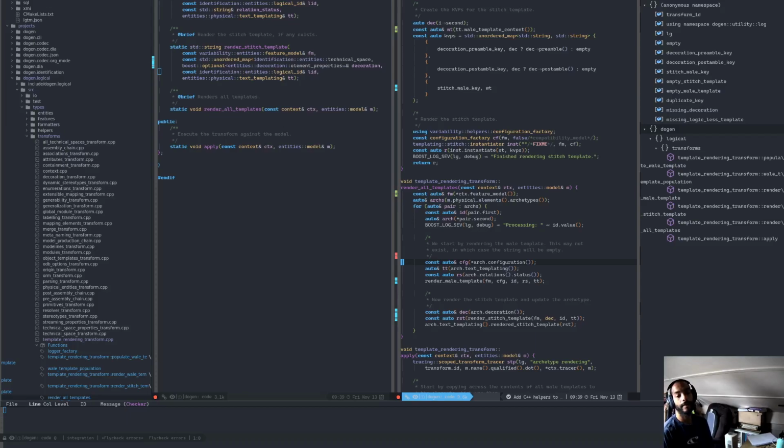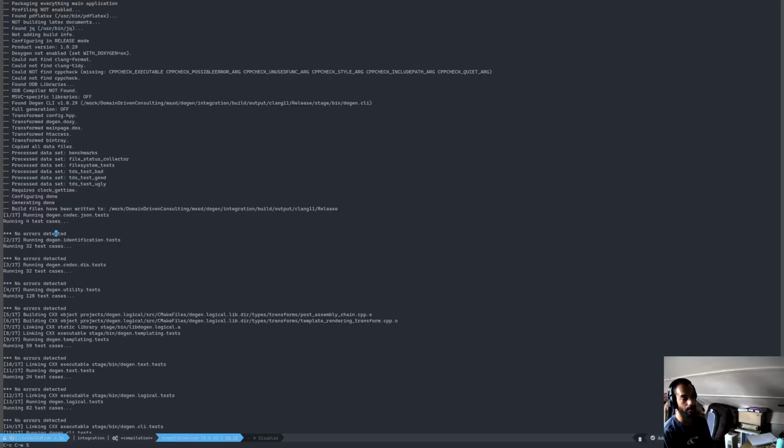And I think we're going to have a problem with the relation status actually, because we definitely need to populate this correctly, because otherwise you can't generate the header files, I don't think. So that's going to be an issue, but let's just break one thing at a time, I guess. Right, so let's run the test then. If all goes according to plan, at this point we'd expect nothing to change.